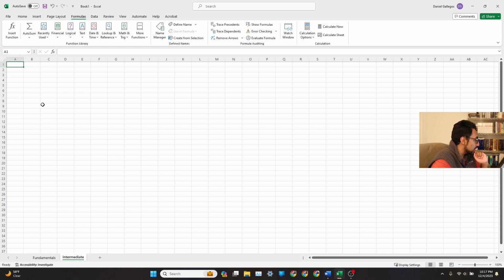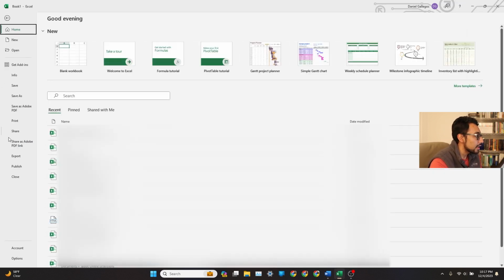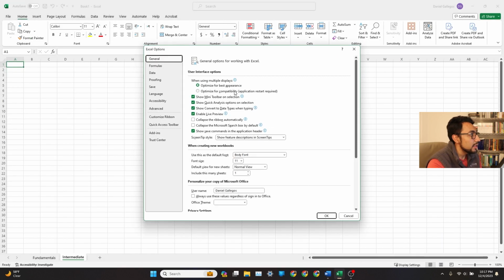So I just added a new sheet. What we're going to do for this first intermediate exercise is create a new tab. As we notice, there's 11 up here in the Windows version of Excel. In the Mac version, it's pretty similar. I think it may be slightly different names for help and maybe not Acrobat, but regardless, we're going to add our own tab. To do that, we start by going to File and then Options.